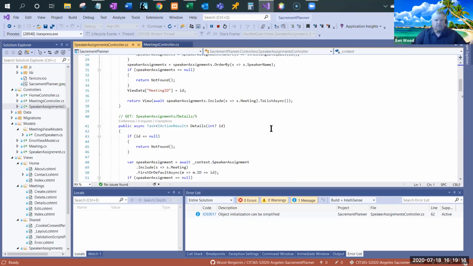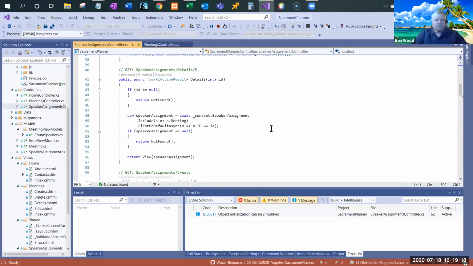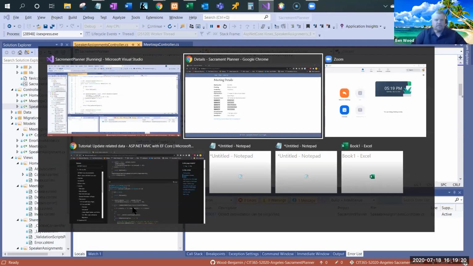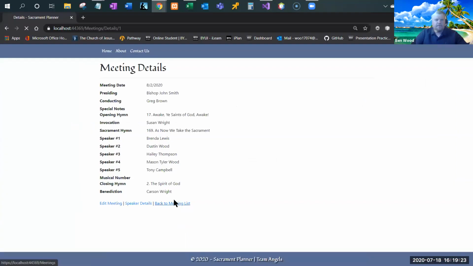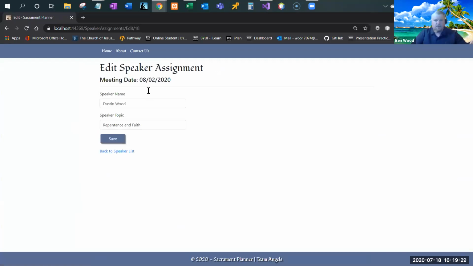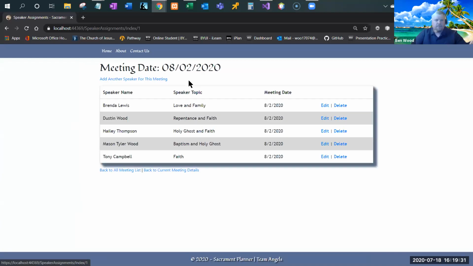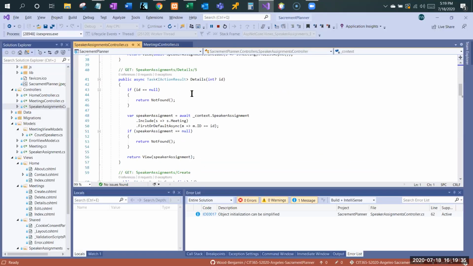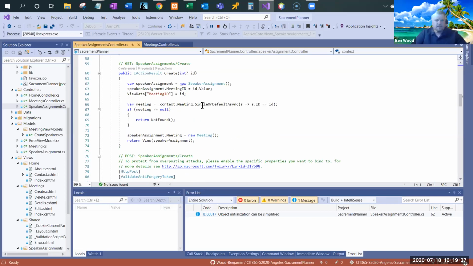One thing that we made sure of as well, as was demonstrated before, is that as you go in and add the meeting or add a speaker or edit a speaker, it's always referring back to this meeting, and that's being held in the speaker controller under the edit and details.